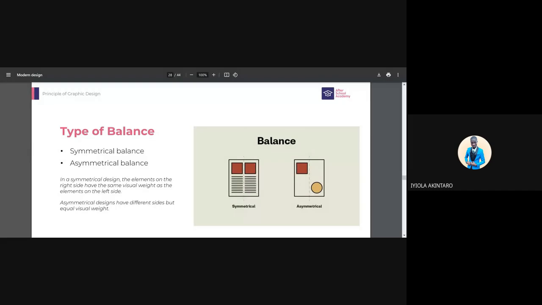These are the things we pay attention to when we are designing. Because when you design a slide, or any kind of design you do, and when people take a look at the design and they notice that what you have on the left is not balanced with what you have on the right, it passes a sense of disorderliness, or something that doesn't communicate the message perfectly to the audience, to the reader.